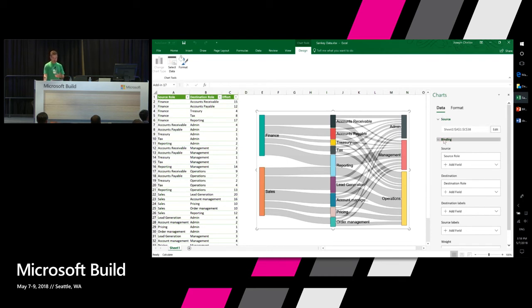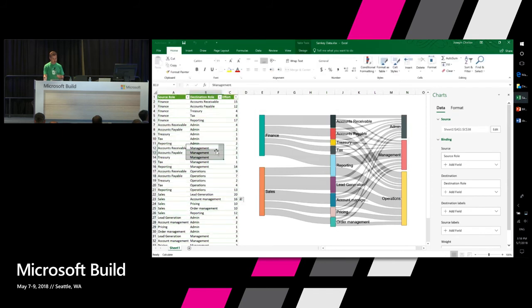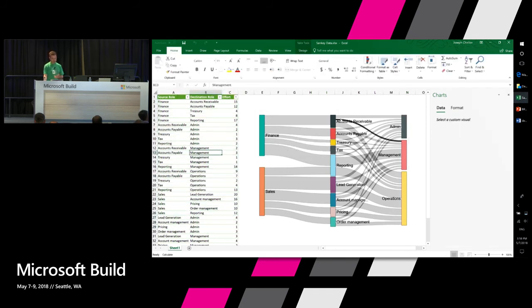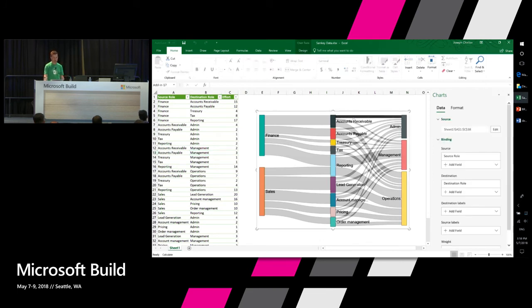So here, this is where I would go about telling the visual what parts of my spreadsheet I want to connect it up to. Now you can see here, if you're familiar with Excel sheet references, it's bound to data that goes from A1 to C38. That nicely corresponds to this data that I have here. Excel was smart and picked that up automatically because my selection was already in there when I inserted. But if it got it wrong for some reason, I can come in here and totally change what it's bound to. I can select some other range. I'm not going to do that, but that's where you would go do that.